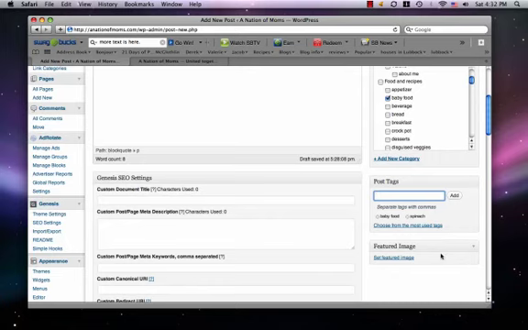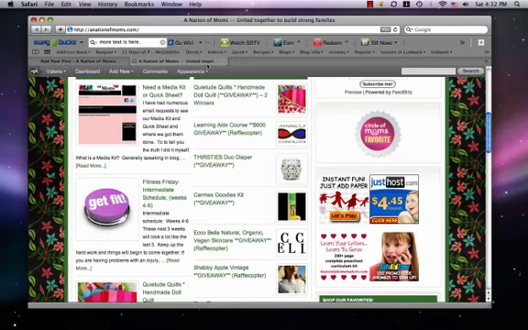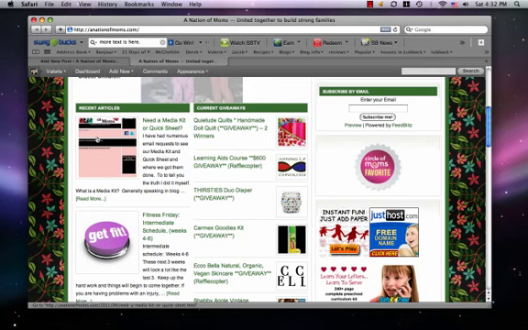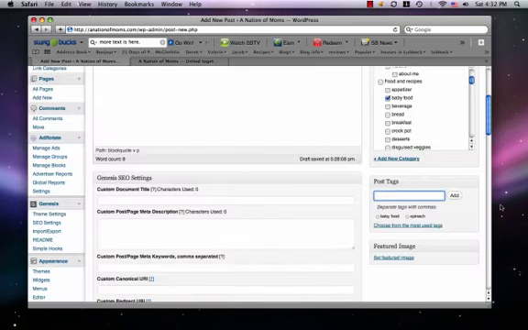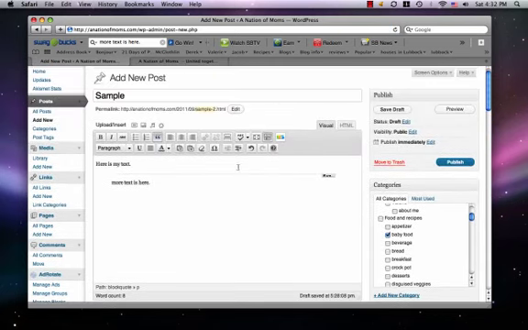Down here, featured image. Some of you, it depends on your particular theme, how you chose to set it up, but I do have a featured image, and I will show you what that is. It's these little thumbnail images in the front. Those are called my featured images. Those I can set here, or I can actually set up here when uploading a picture, which I will show you in the next video.